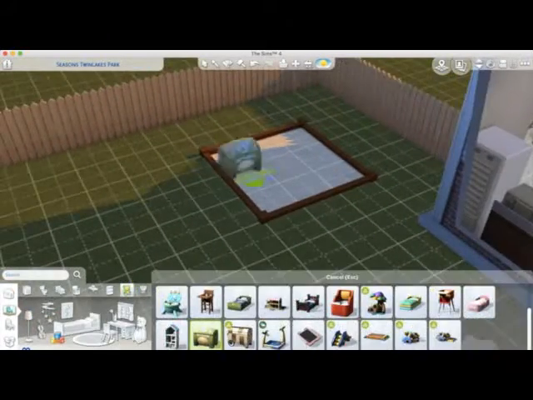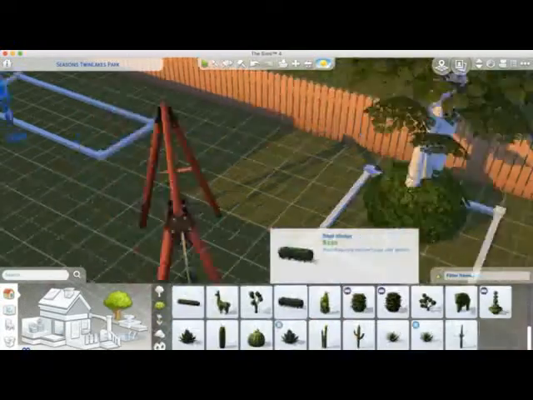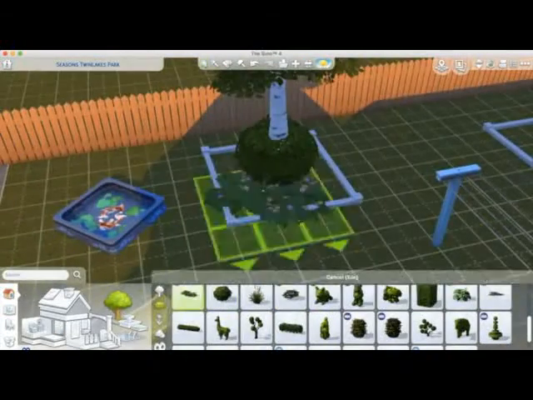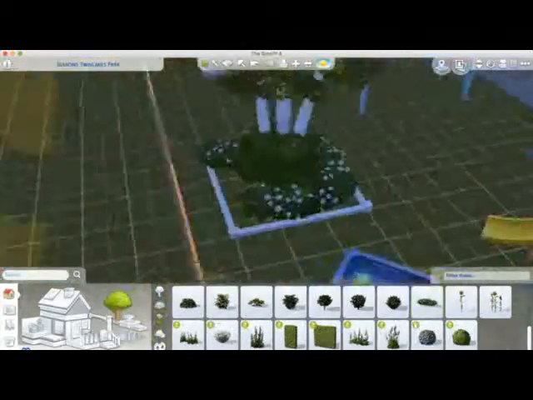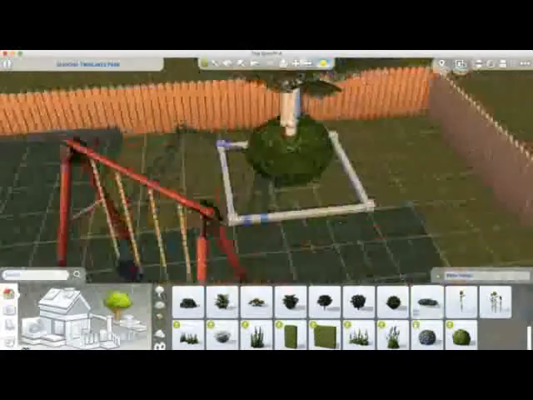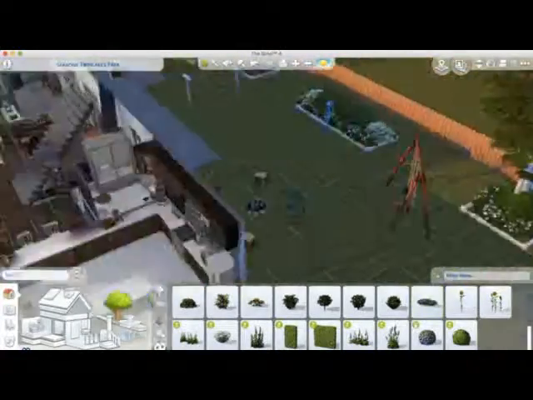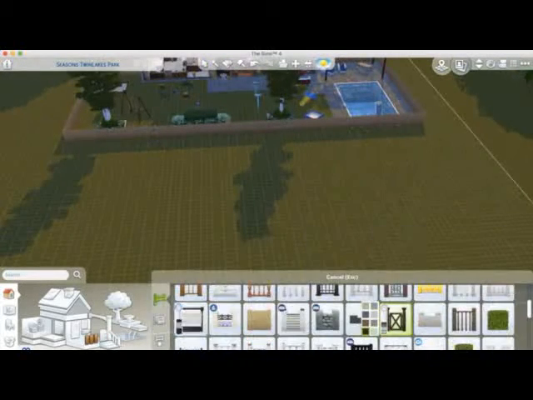And now I'm building a little sand pit, just making a little square, putting some sand in it, and I'm doing a little bit more landscaping, which is always fun. This family is really into their gardening, and they're really into being outdoors and doing all the seasonal stuff. They tried to throw a Halloween party today, and it went drastically wrong. So, you know, there's that.